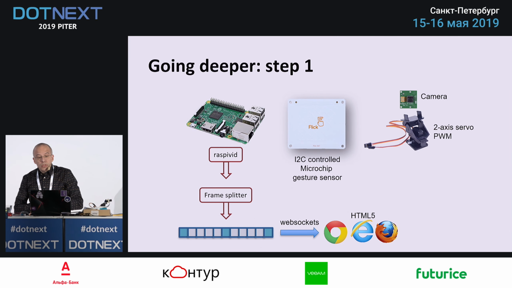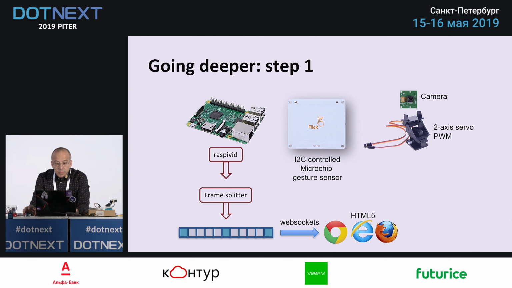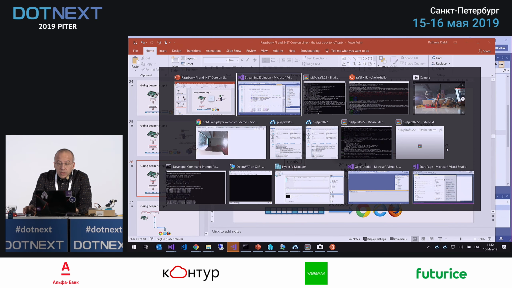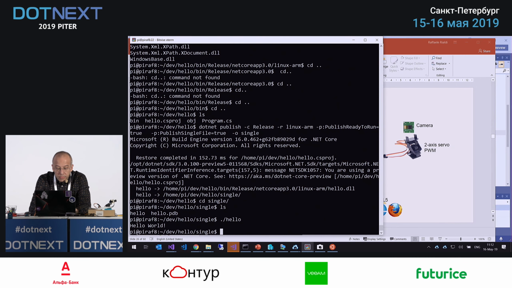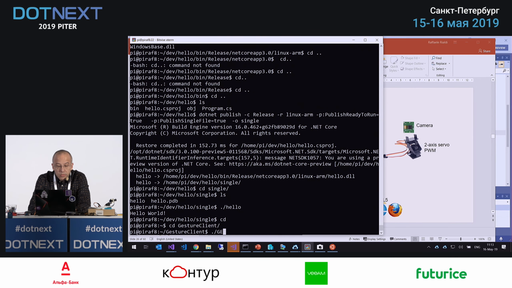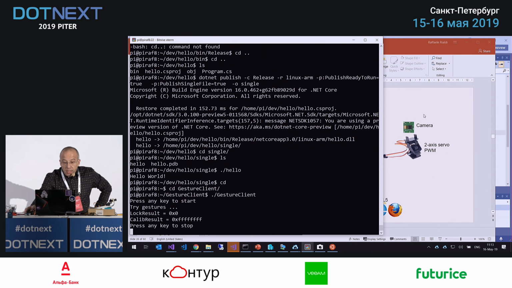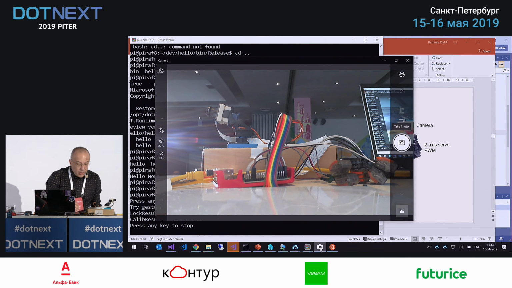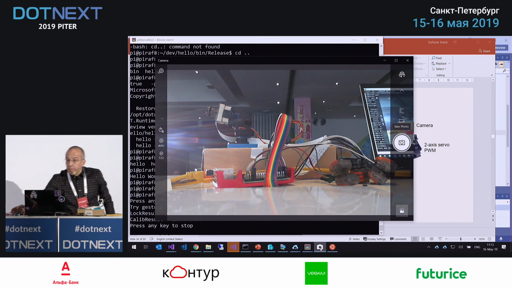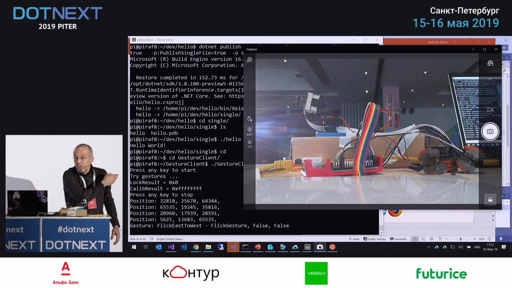And I want to introduce a gesture controller, which is pretty nice, because if we go to this, and we have this gesture client, I will have to show, using my camera here, that I can control, you see?